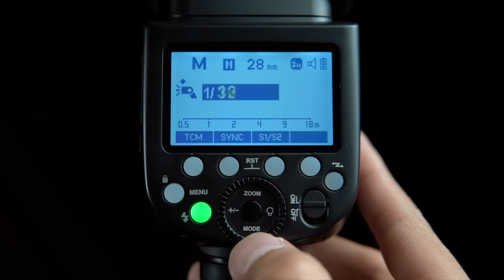So what I would recommend instead is using the D-pad that's within that dial instead, because when you click up and down, it's going to go higher and lower in terms of full stops, which is going to be a lot quicker when you make those drastic changes.